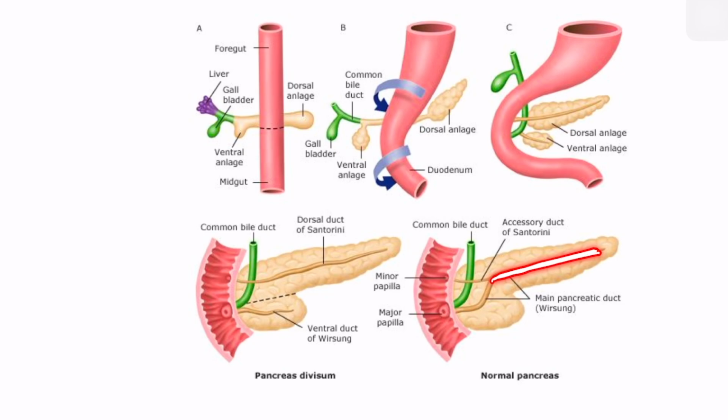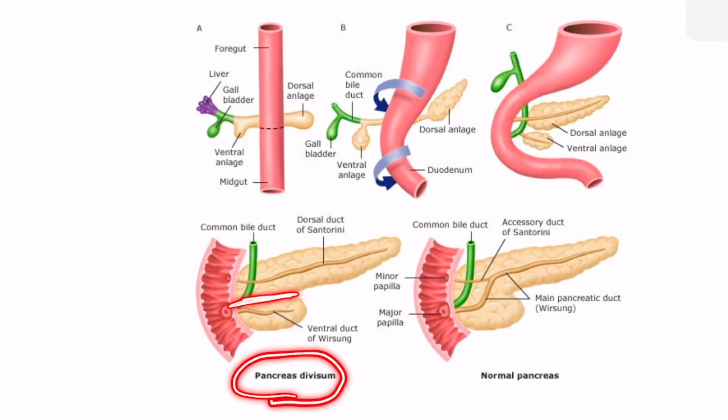This is the distal portion of the dorsal pancreatic duct, and this is the ventral pancreatic duct. Both of these unite to form the duct of Wirsung, the main duct. And the proximal part of the dorsal bud forms the accessory duct of Santorini. This one is dorsal, this one is ventral. So Santorini is formed by the proximal part of the dorsal. In case there is a pathology where it doesn't unite properly, that is called pancreas divisum. Disregard this image for now. Just note that the proximal part of the dorsal pancreatic duct forms the accessory duct of Santorini.